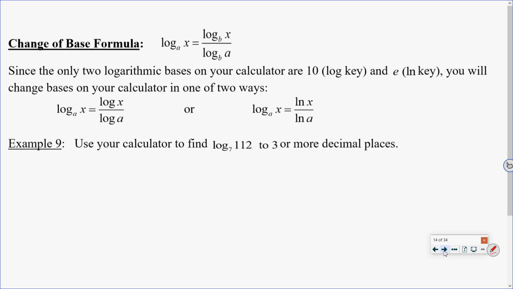All it says is this: if I have log base a of x, I can rewrite it as log of x over log of a. In that case, they both have base 10. Or I could write it as the ln of x over the ln of a. That way they both have base e. You can actually choose whatever base you want, but because our calculators do base 10 and base e, I don't know why you would switch it to anything else.